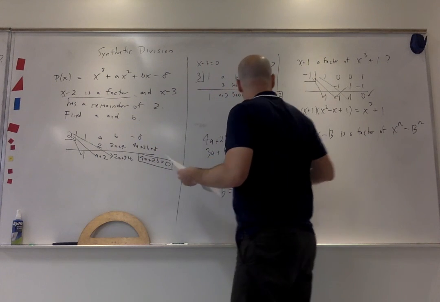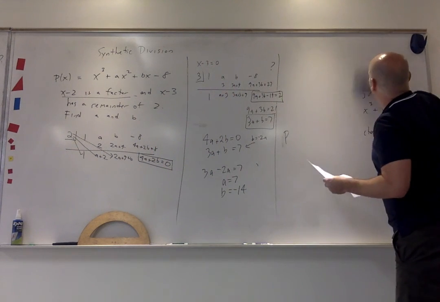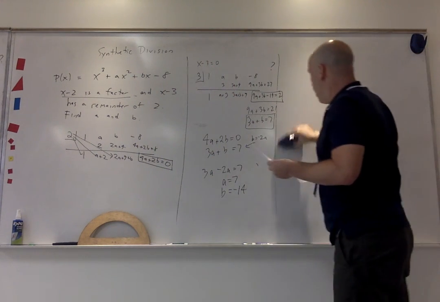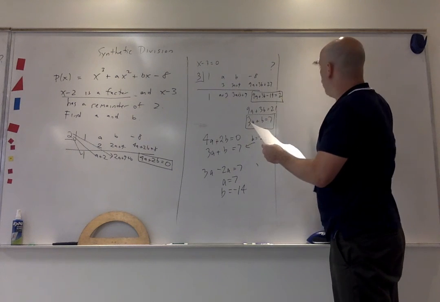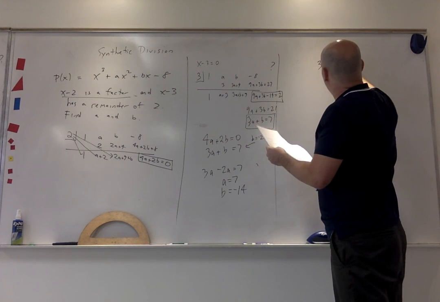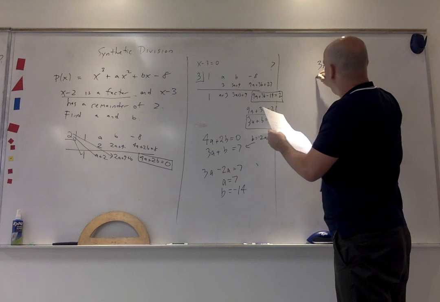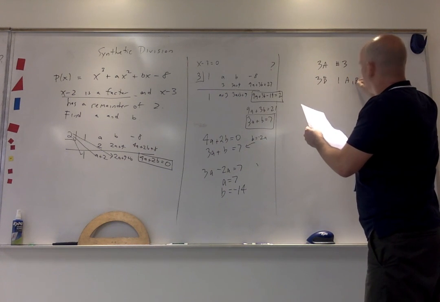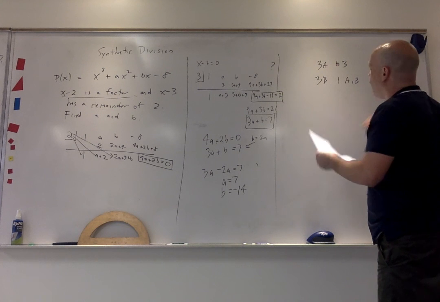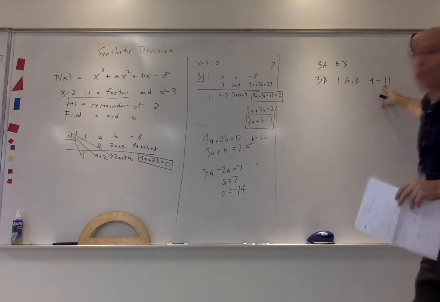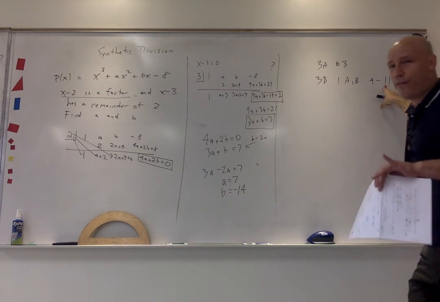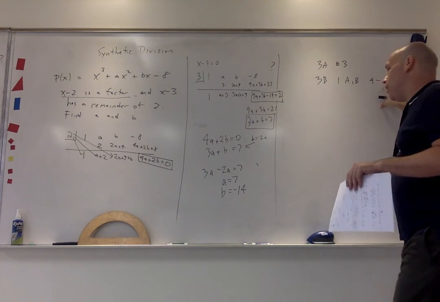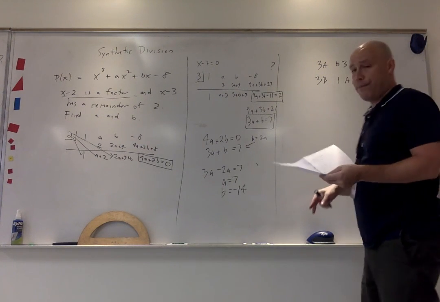And that's it. So practice synthetic division. That's the idea. So you're going to do 3a number 3, and you're going to do 3b, 1ab, 4 through 11. You need to do this, 4 through 11. This is definitely on every IB test. So I'm going to work on this. Okay.